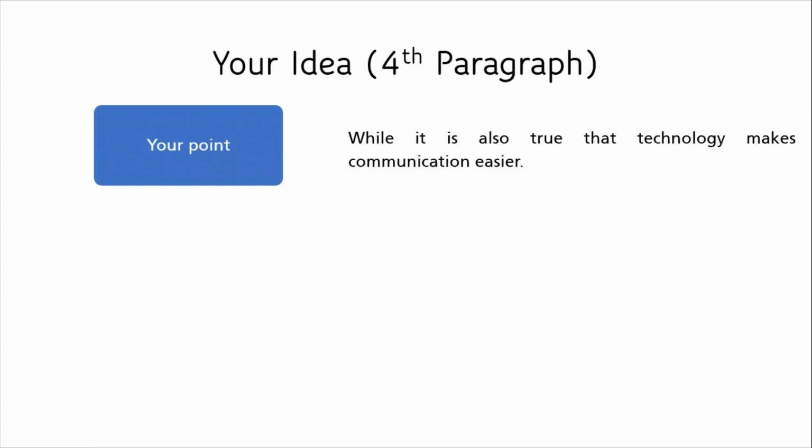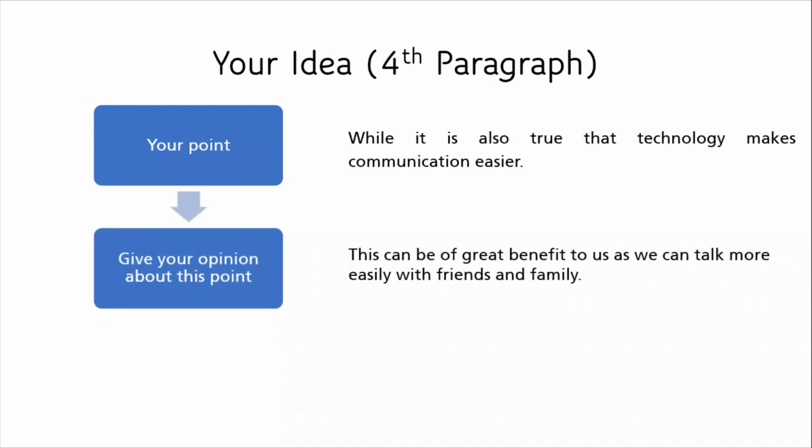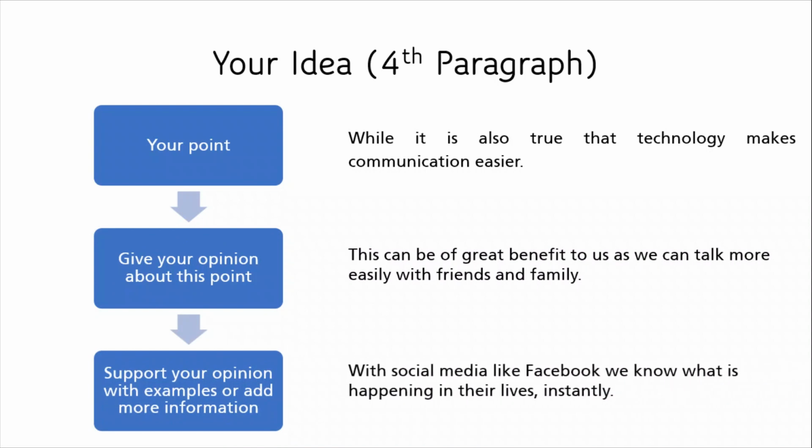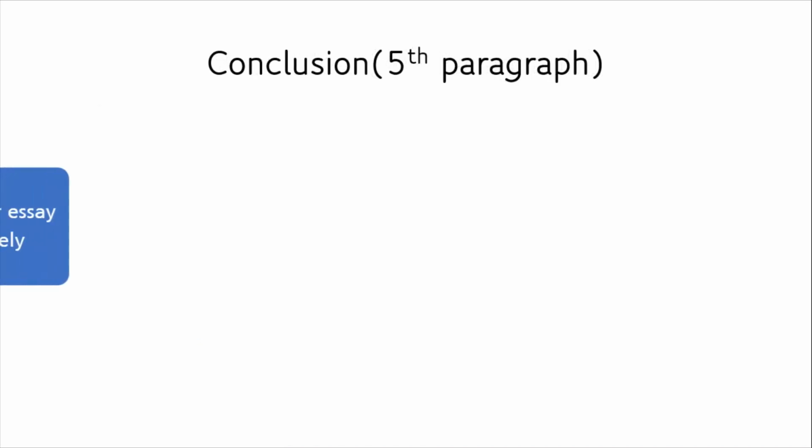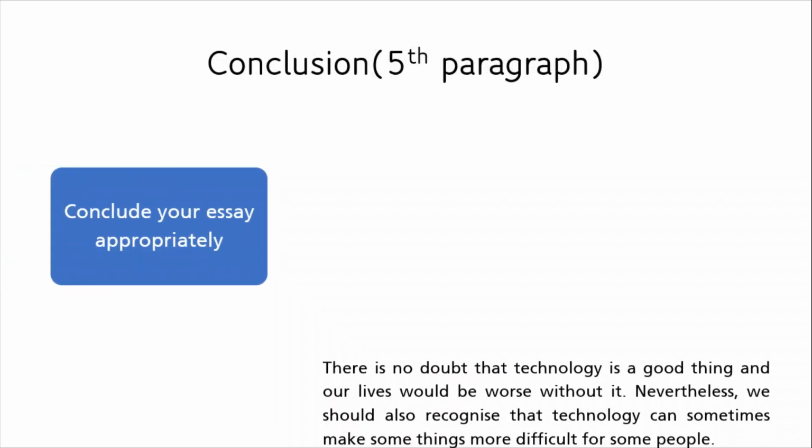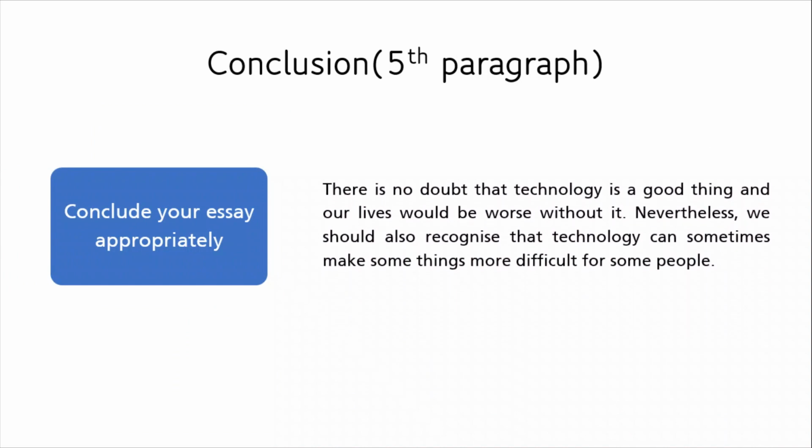we can see there's the point about technology making things easier. The writer has given their opinion about this point. And then they've added the extra information at the end. So you can see this paragraph is only about this particular point. And then, of course, you can separate the conclusion into one final paragraph, a fifth paragraph.